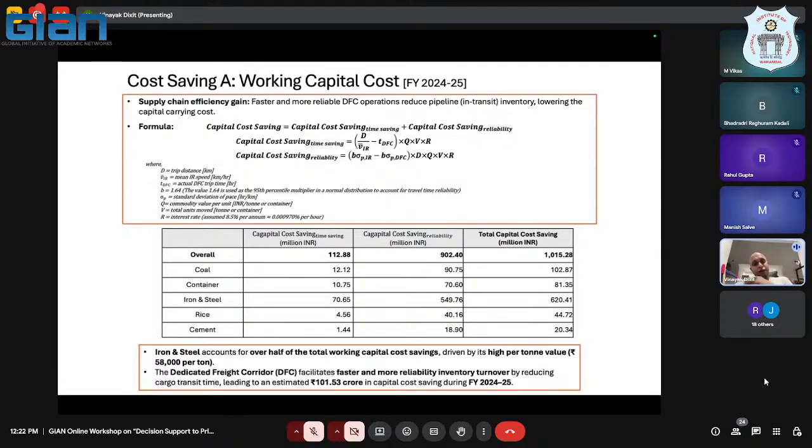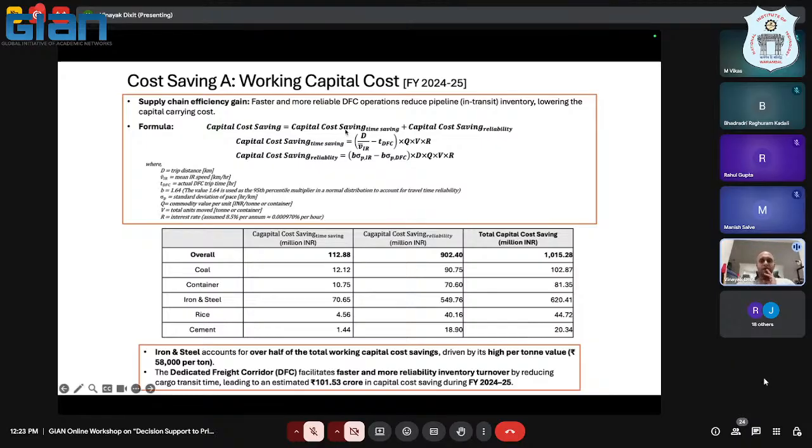So the idea in economics is that any capital, you want it to be worked. You want it to go into the economy to work, and you want it to go to work as quickly as possible. So the way you generally do working capital is there are two parts to it. One is the travel time savings, which is the fact that if you have reduced the travel time, then the material has gotten to the production plant and can be used faster. So that is the savings from the capital cost.